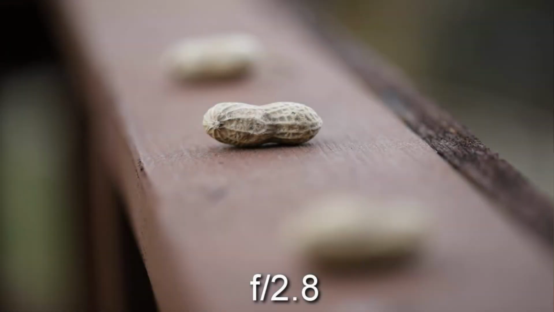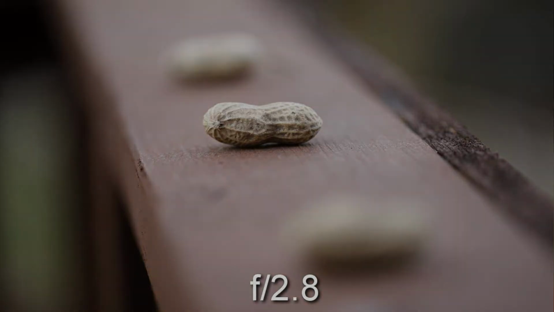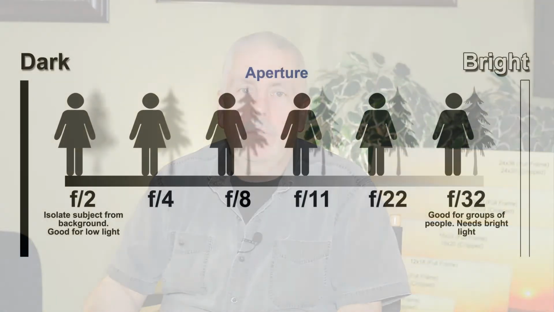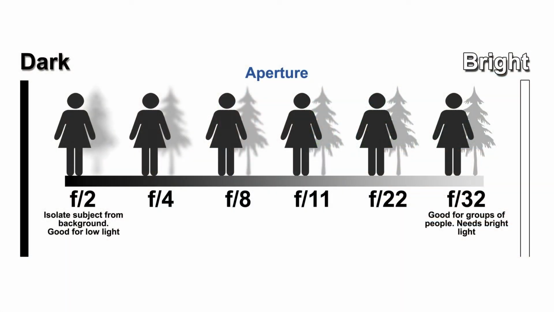If you were to focus on my eyeball at f1.2, the tip of my nose, I have a big nose, the tip of my nose and the back of my ear would probably be out of focus, but my eye would be perfectly sharp. If we went up to, let's say, 5.6, you still focus on the same spot on the eye, but now not only is my nose in focus, not only is my ear in focus, but a little bit behind my head and a little bit in front is in focus. That is your focus zone with each aperture, or your depth of field.